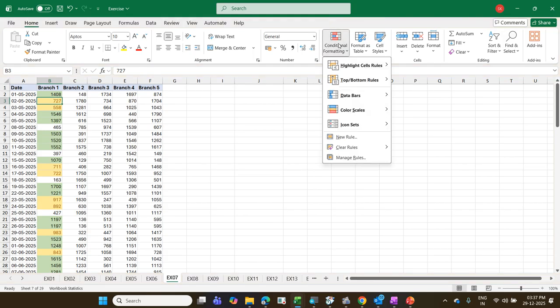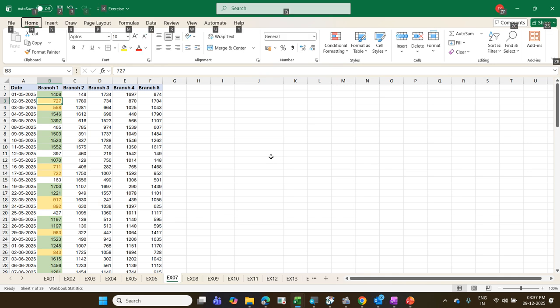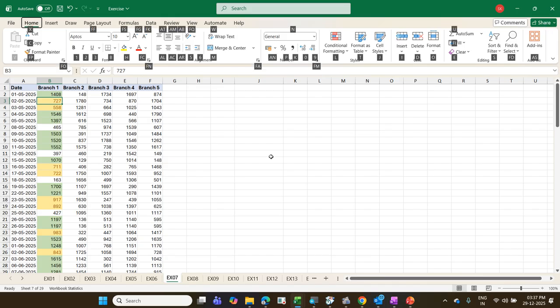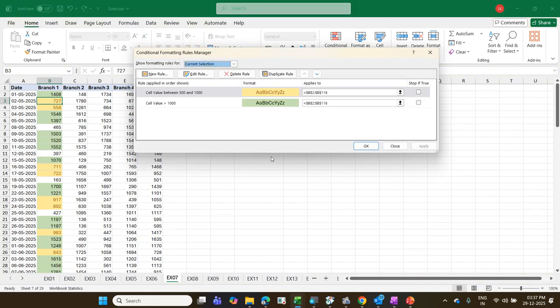How can I go to the edit rules without using mouse? You can see E is underlined, but I cannot press E here. Why? Because when I press Alt, I am in the same screen. So I am pressing H. We are in the same screen. I am pressing L. We are in the same screen. I am pressing R. It goes to the new screen now. So what you have to do? You cannot straight away press E. You have to press Alt E. Then only it will go to edit. Because it opens a new window. So new window means you have to start the Alt key again.